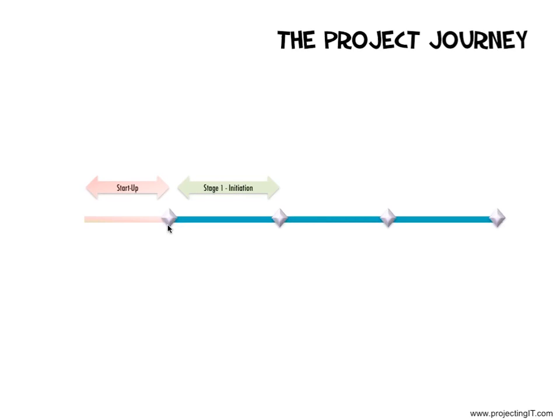Then once the initiation is approved, we move to the first management stage of the project, which is the initiation stage. This is where the plan for the project is produced. The plan tells us how the project objectives will be met. It describes the delivery plan of the project. Then we have the execution stages where we do the actual work of the project to create deliverables of the project. The projects are triggered by mandate.